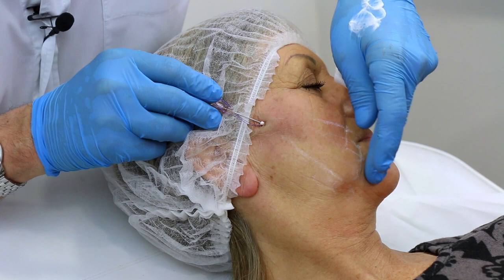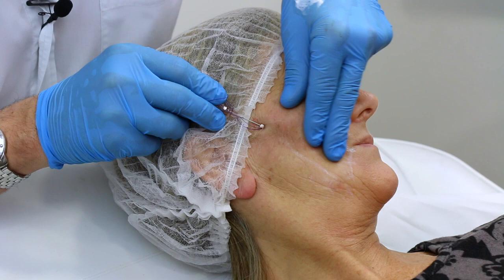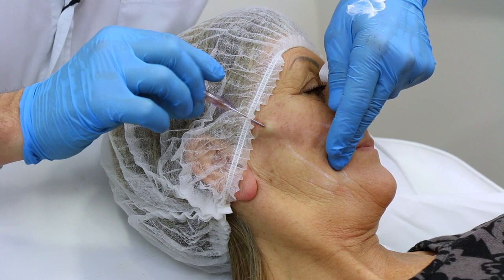First Lift LFL is a premium lifting thread made of PDO, polydioxanone, which lifts and stimulates collagen production, leading to long-lasting and natural results.